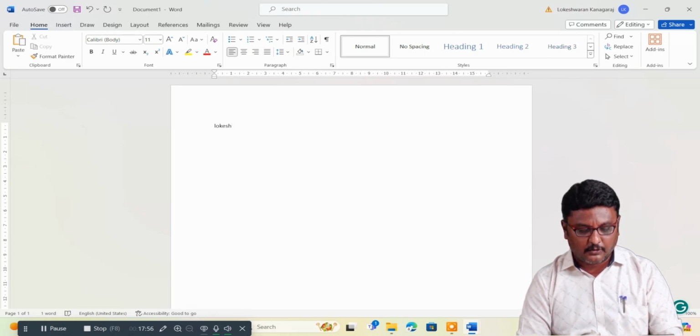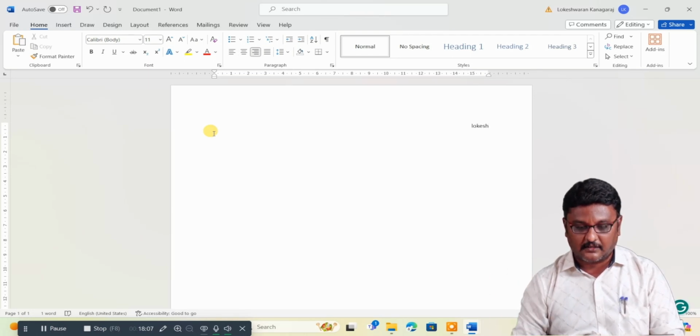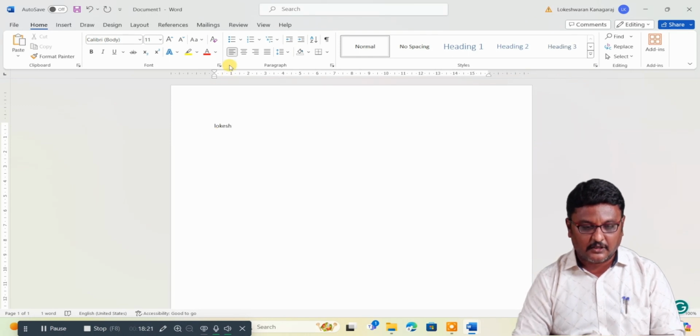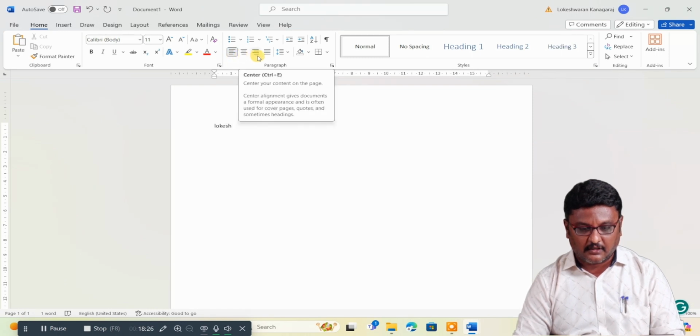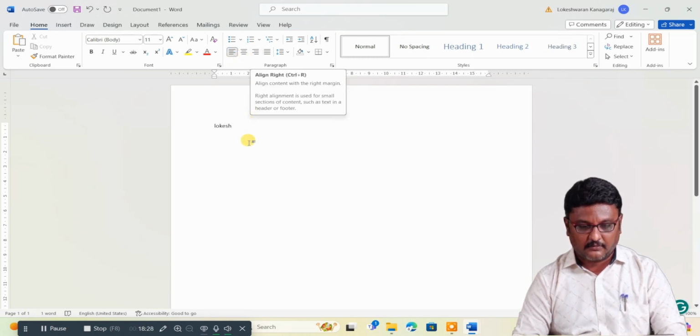If you want to make this text appear in the center, use control E. Control plus E will make your text appear in the center. Control plus R will make your text appear on the right hand side. This is text positioning, that is alignment: left alignment, center alignment, right alignment. Once again if you want to come back to left alignment, control L. So these are all the shortcut keys. Or otherwise, in the formatting toolbar, you can find the left alignment, center alignment, right alignment, right?